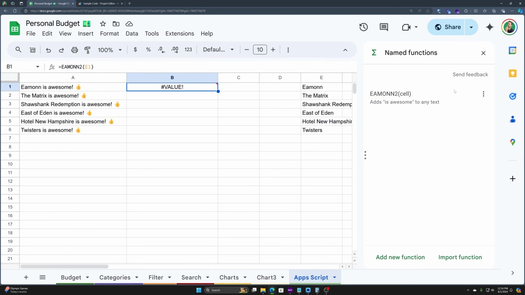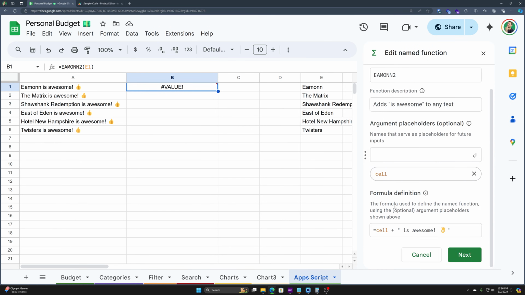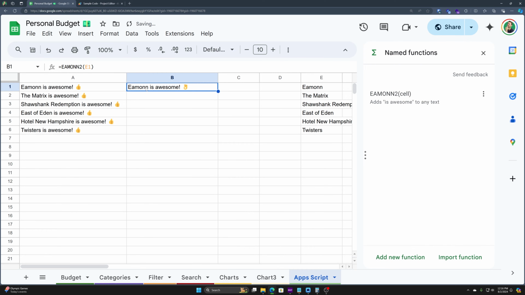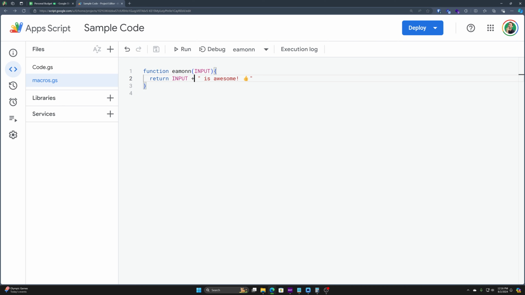Oh, check this out. So let's edit this. It is seeing this plus sign and it's saying we can't do that. In our code, we can do that, but in our formula here, we have to use the ampersand sign. Now we're going to update that, and there we go. Check that out. I'm glad I ran into that error. So right here, this is code, and this lives in our macros GS sample code.